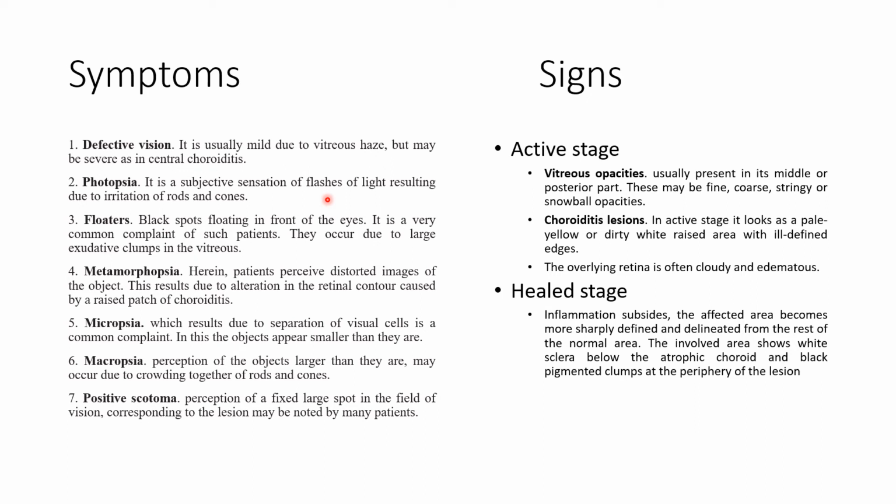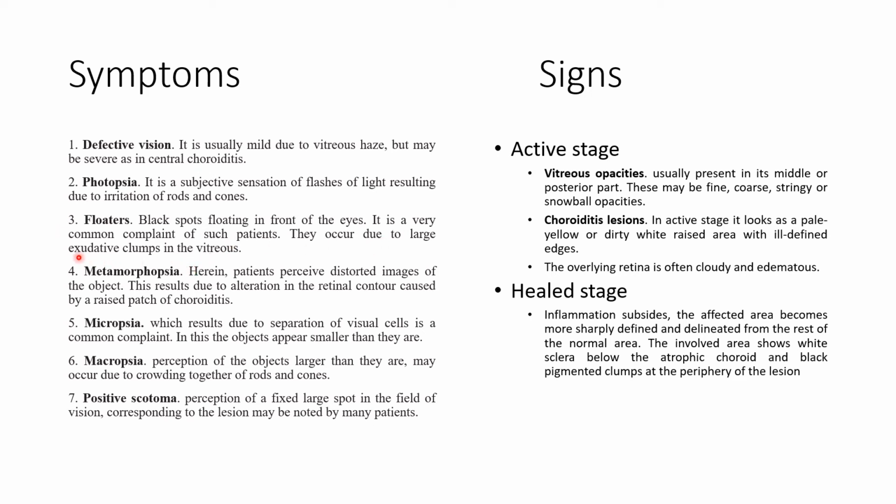The opacity in the vitreous, which can cast a shadow on the retina and which can move slightly, forms the floaters. So these are basically shadows of the opacities floating in the vitreous, and when the eye of the patient moves, these shadows move, so they are something like a floating opacity in the visual field.